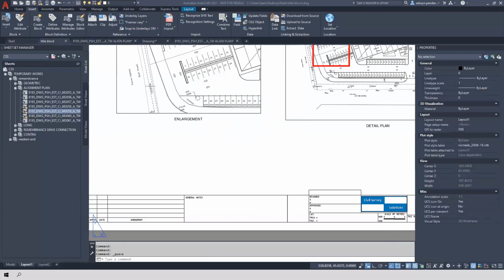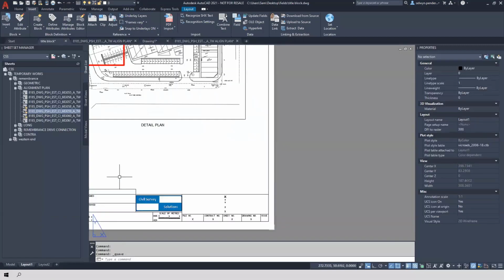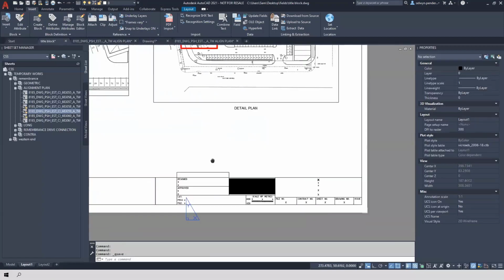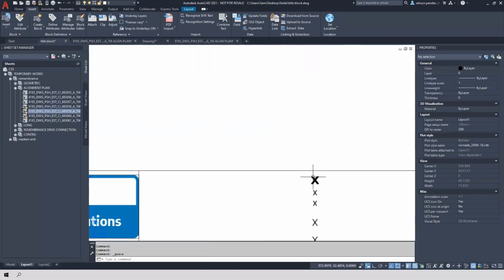Selwyn, just while you're resolving that, we had an interesting question come in. If you've got a field, is it possible to find the object related to that field? No, there's no reverse. You could use some Lisp or something like that to locate what the field is associated with.